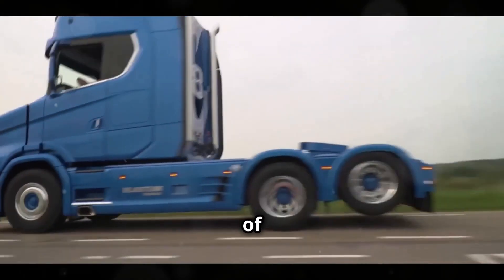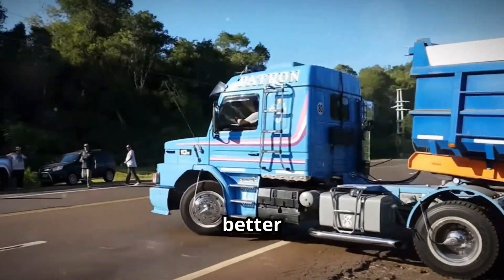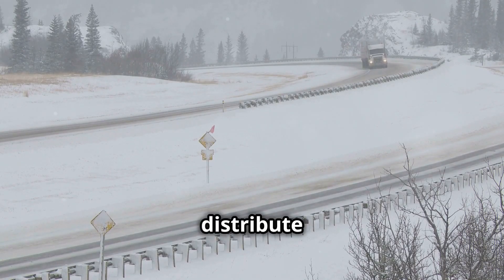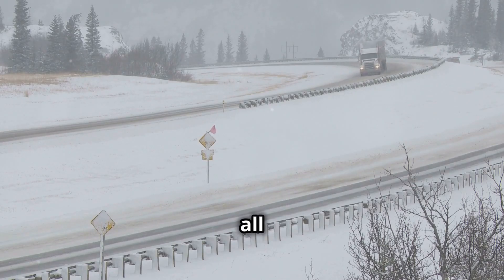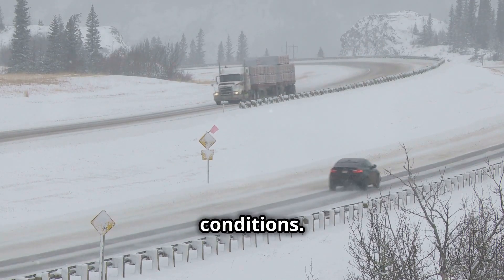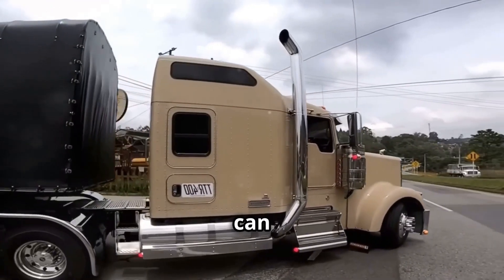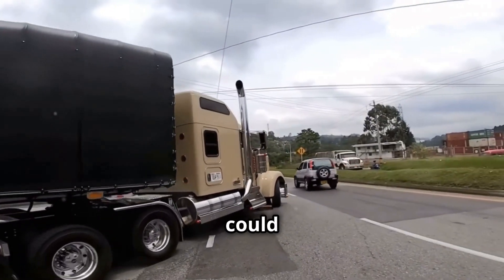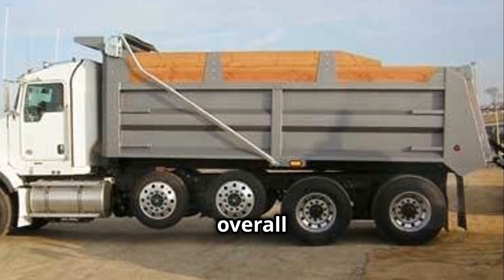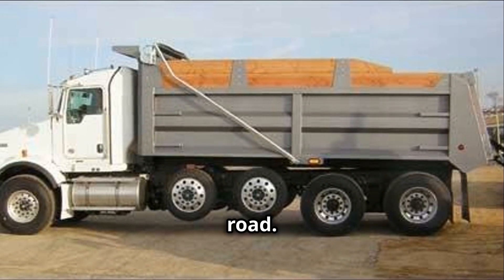But what are the benefits of lift axles? There are several reasons to use them. First, better grip and traction: when lowered with a full load, lift axles distribute the weight more evenly across all axles, which improves traction and grip, especially in difficult weather conditions. Second, less pressure on the ground: a fully loaded truck can put a lot of pressure on the road, which could cause damage. By lowering the lift axle and distributing the weight over more axles, the overall pressure on the ground is reduced, which reduces wear and tear on the road. Third, load adjustment: lift axles allow drivers to adjust the weight distribution of the load, which is very important for complying with weight regulations. By raising or lowering the lift axles, drivers can ensure that the load is within legal limits.